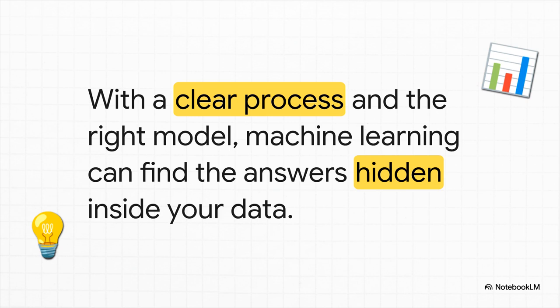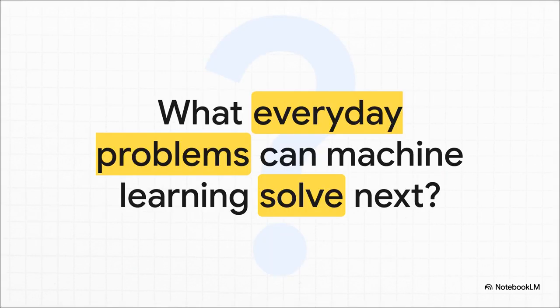So, what's the big takeaway here? What's the moral of our penguin story? Well, it's that with a clear, methodical process, cleaning your clues, choosing the right tool for the job, and training it properly, machine learning can find answers that are hidden right there in the data, just waiting to be discovered. Now, this whole thing might seem like it's just about penguins, but this principle, this process, it's universal. And it leaves us with one last question to chew on. If a simple, structured approach like this can identify a penguin from just a few measurements, what other, maybe more complex mysteries in our everyday lives are just waiting for the right data detective to come along and solve them?